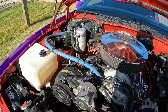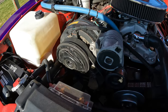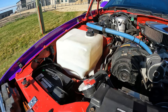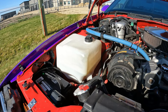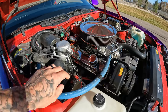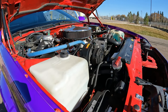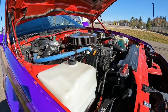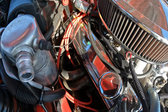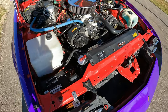He still has the AC on the car but hasn't connected it yet — he may not, he's not sure if he wants to put it back on, but it's all there. The coolant tank is rare to be white and clean; these usually end up stained, sun-faded, and looking like crap — this one almost looks new. He did have strut tower bracing but removed it because the carb sits a little taller than factory. He's also got short tube or mid-length headers with MSD wires — same wire setup I had on mine.